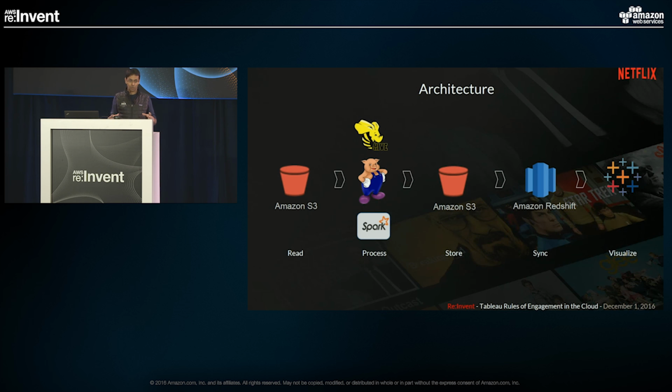And the architecture that we put in place for that, for example, in our function, is Albert talked about S3 and how we use it as the fabric of our ecosystem. So everything starts there, and then we have processing tools like Spark and Pig to do a lot of the data processing and aggregation and summarization and validation of the data, whether it's in the right format, whether it has the right variables, the JSON payloads, and all of that happens on the processing side. Finally, once all of that's done, the aggregates are still stored back in Hive tables backed by S3 again.